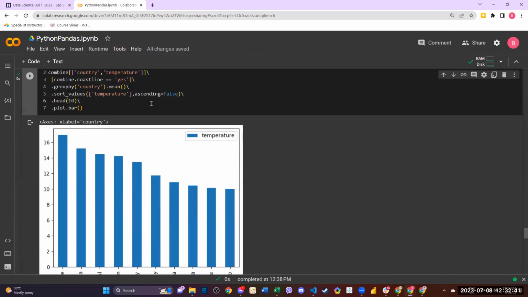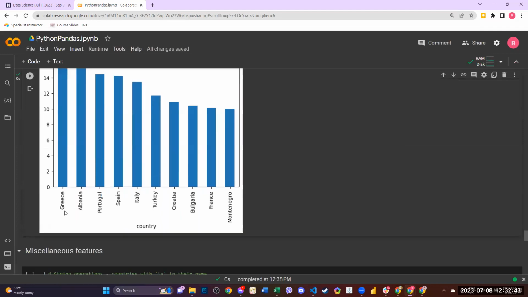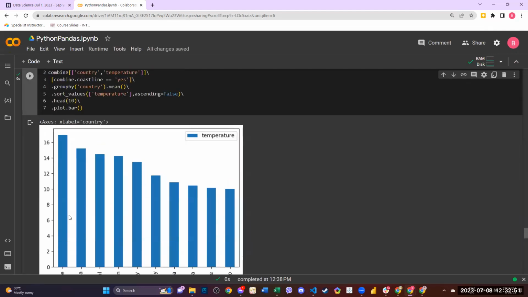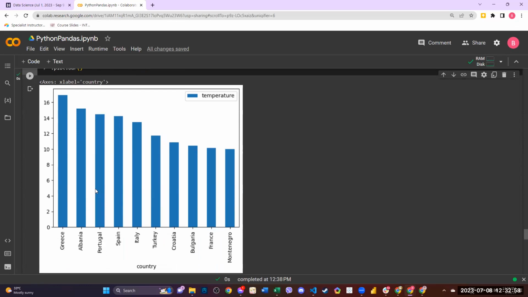So if your country has a coastline, the highest average temperature of that country is Greece. Greece has the highest, above 16 for the temperature.